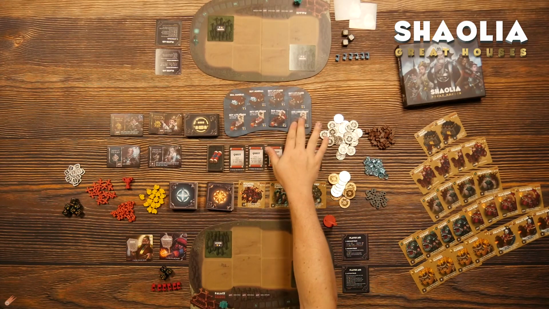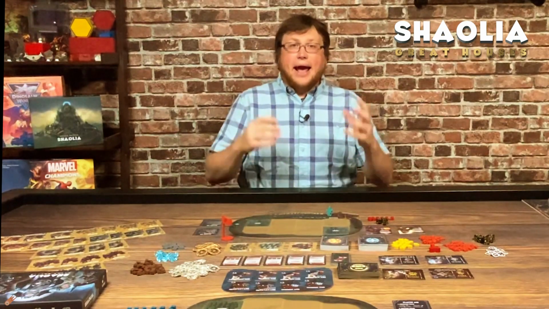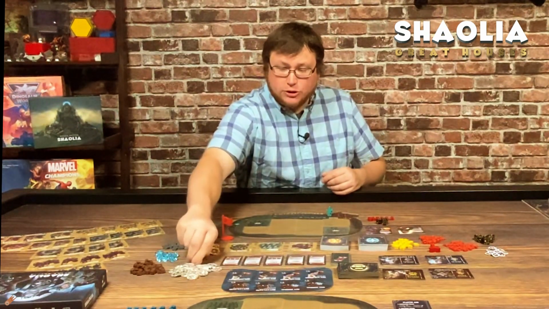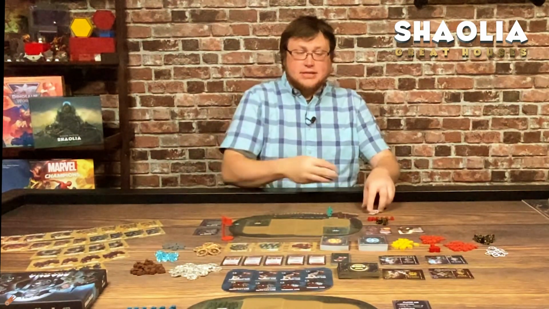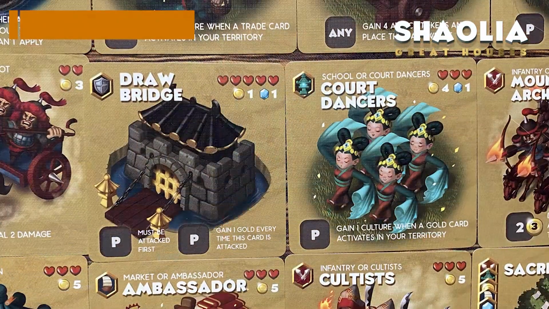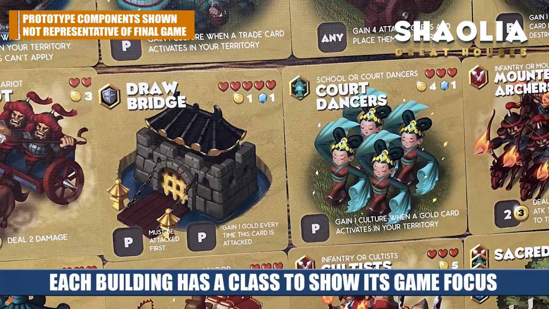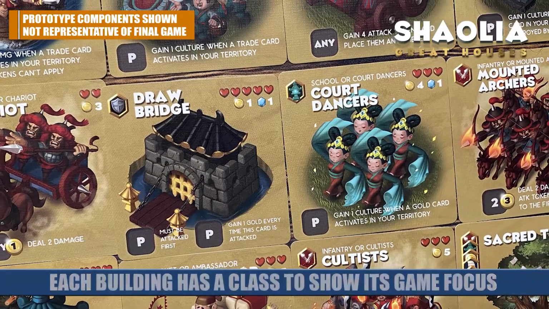You'll see 2 tiles on the market that are variable, and these are going to change every game, as will your starting amount of money. For the game that I'm playing right now, I would draw 8 coins, and this would be my starting income. I can spend this income to purchase buildings. Now, of course, that's all in regular Shaolia, but you're going to see a lot of other components out here on this table that are brand new, and this is from the Great Houses expansion.